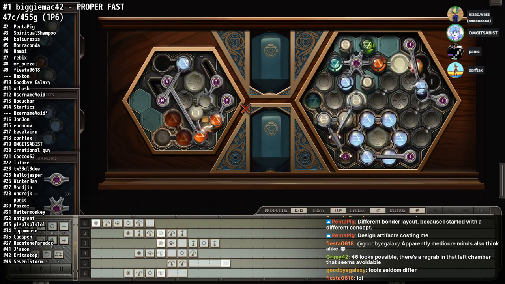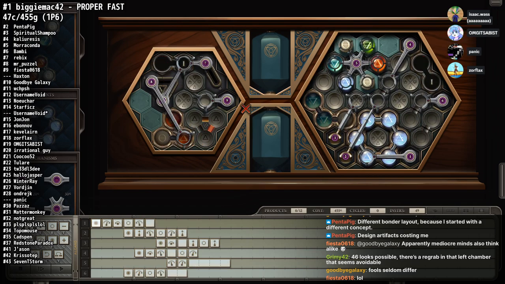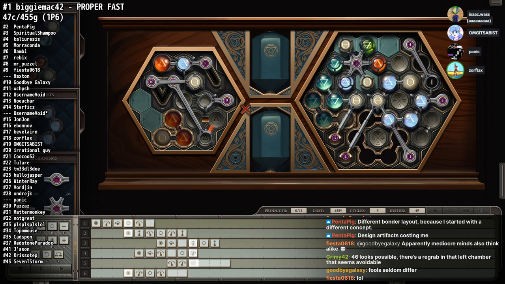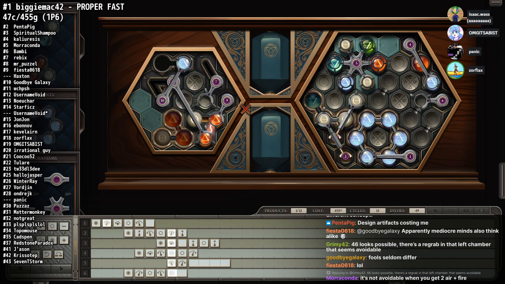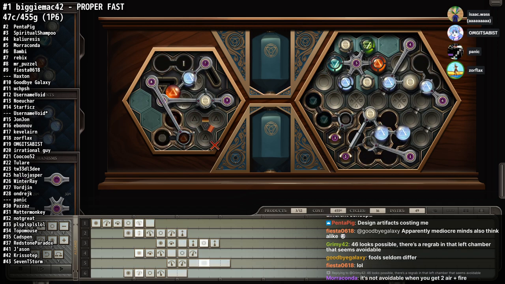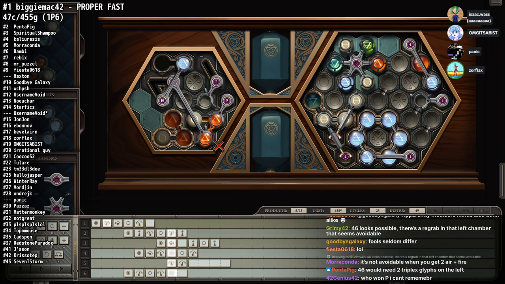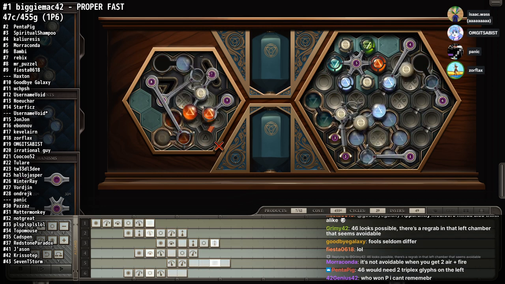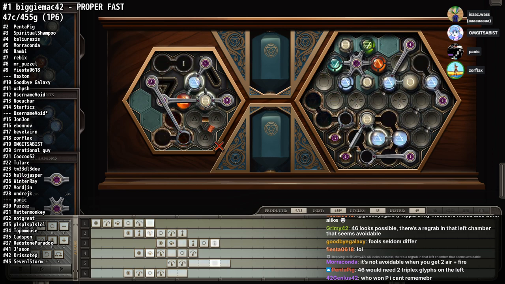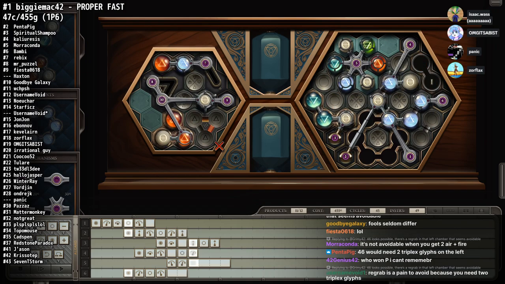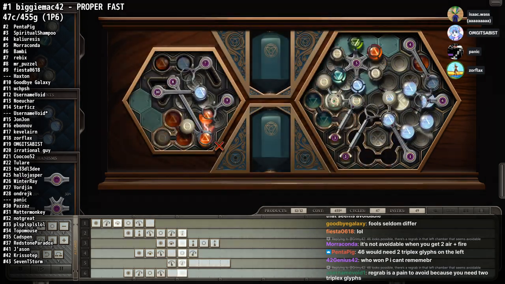Apparently so. Yeah. With all these people working on it, seems like it. Grimmy reckons there's a latency that can be shaved in the left chamber. It'll be difficult because it'll be harder than what we've normally seen, because you have to calcify in the left chamber this time, which makes it harder to avoid the regrab, but maybe there's a way, because we have seen a lot of cool triplex chambers, so maybe there are a couple of ideas there that can be used, but it'd be a difficult challenge.